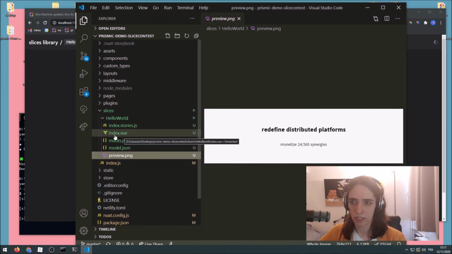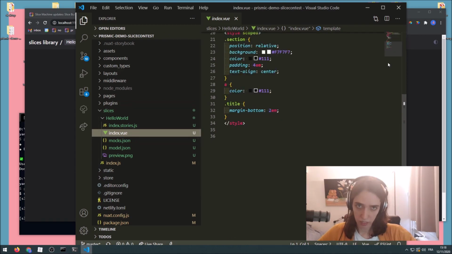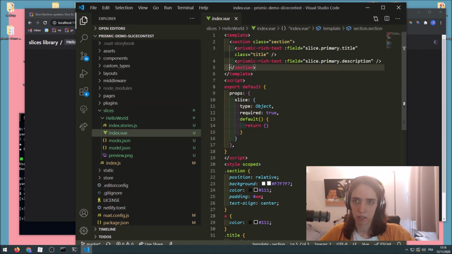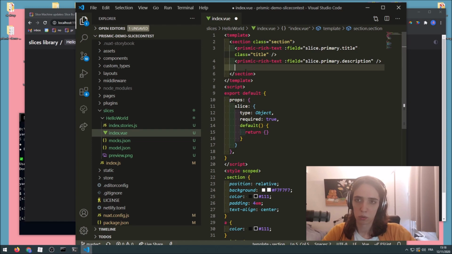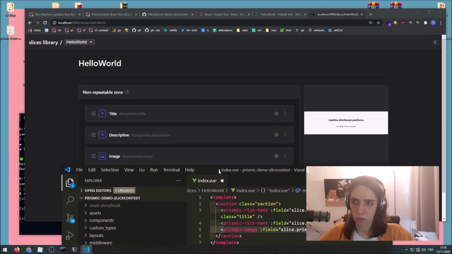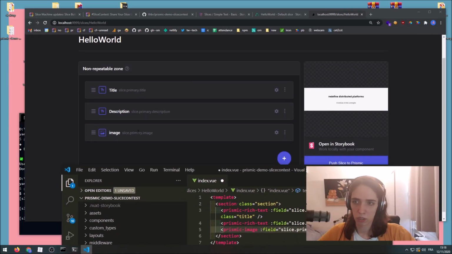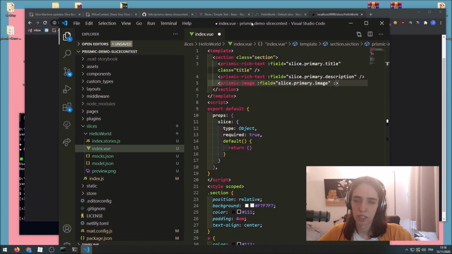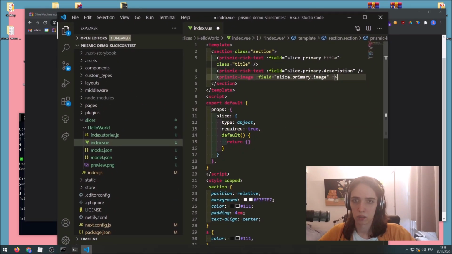So let's get into the component for now. As I said, I will just display the image that we created together. To do that, you can use the Prismic SDK, which is pre-installed on the starters, and you can have a Prismic image component and give it as a field slice.primary.image. This is the field that we created together. If you have any doubt, you can refer to the slice builder, and here you can see we have slice.primary.image. So this is the key to access it inside the slice props that the component is receiving.